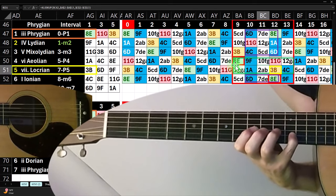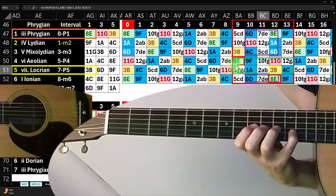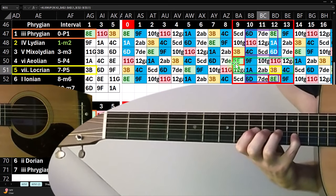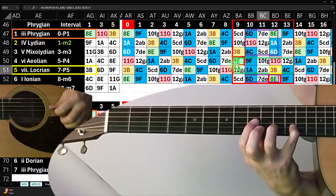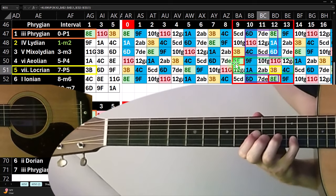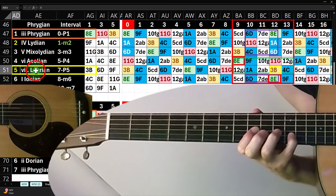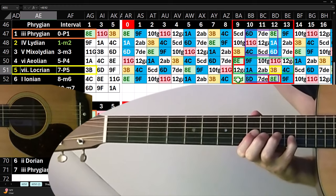And then we'll say the inverse would be 12 minus 7, which would be 5, which would be a 5-note away perfect fourth. So I see that, I'm like, okay, yeah, that shape, because of the fault line, 7-note away perfect fifth, inverse 5-note away perfect fourth. And the fifth of mode number three, Phrygian, is 3 minus 1 is 2 plus 5 is 7. And that gives me mode number 7, the crazy Locrian mode.